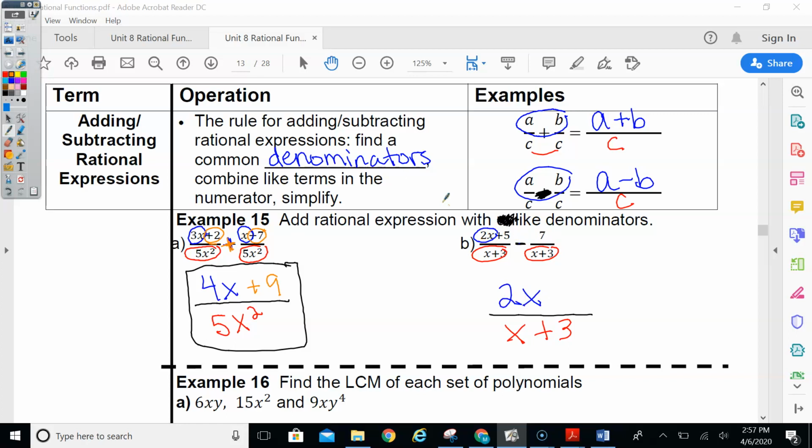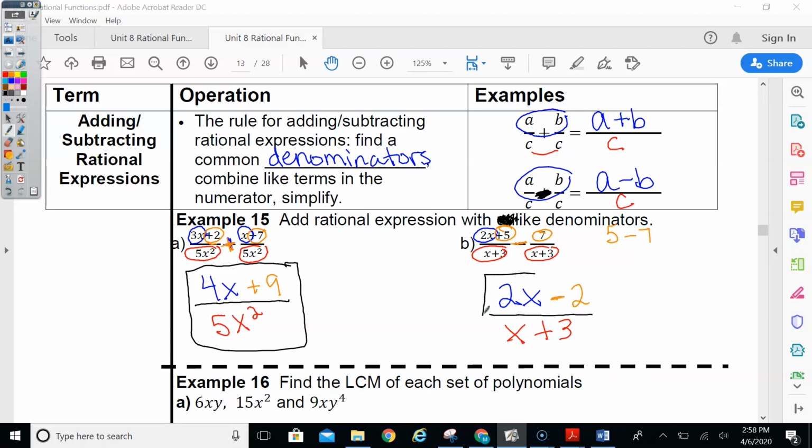But then I have to do the numbers, the constants. 5 minus 7. What is 5 minus 7? We get -2. So be careful with these. When it's a subtraction sign, you have to distribute the subtraction if there's multiple things to both. Like if there was an x and a 7, you'd have to minus the x and minus the 7. So don't forget to distribute.